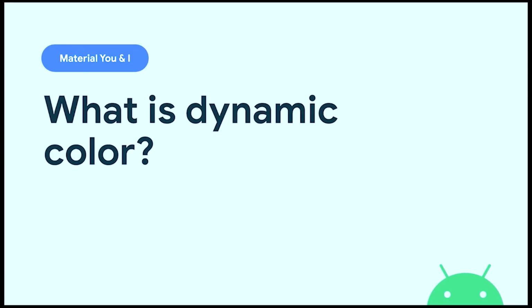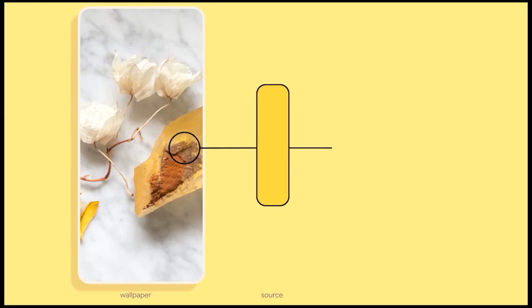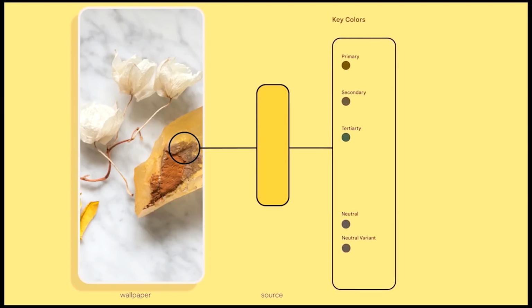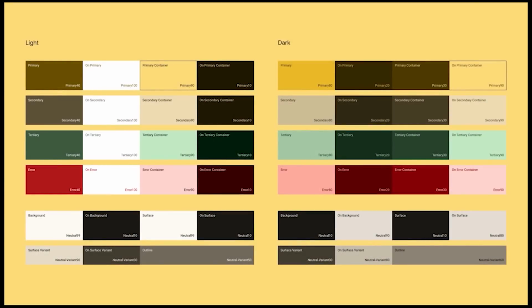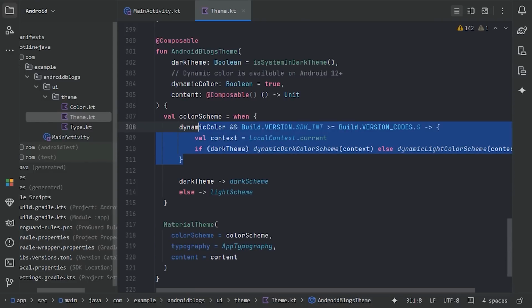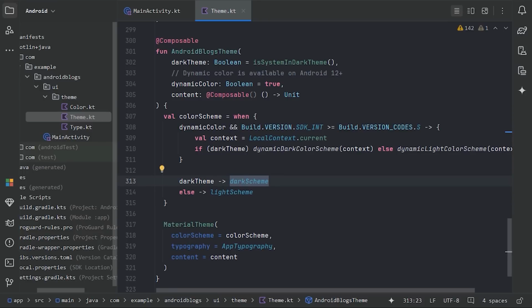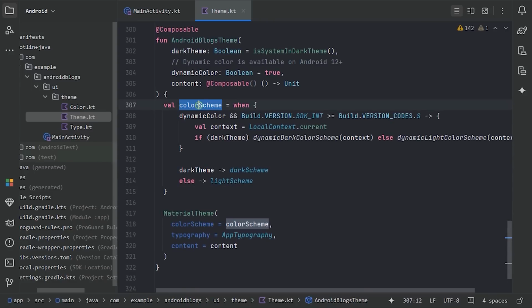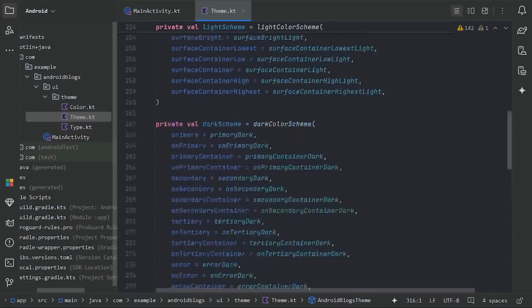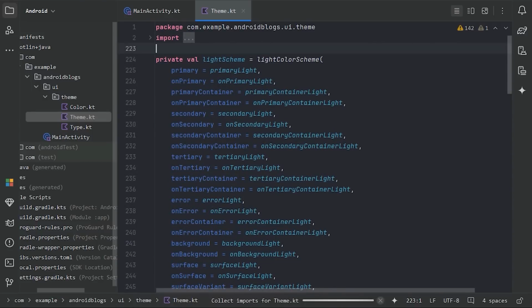These dynamic colors mean the Android system will detect the current wallpaper of the user's device. Based on the primary color of that wallpaper, it will generate automatically all the colors. And if the device is not Android 12 or greater, then we are going to use our own dark scheme and this light scheme color theme. And we are applying this color scheme to our material theme composable function and optimize our imports.